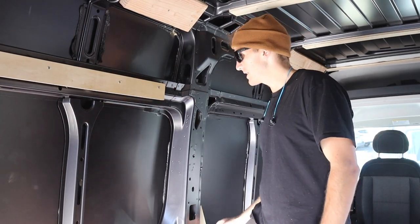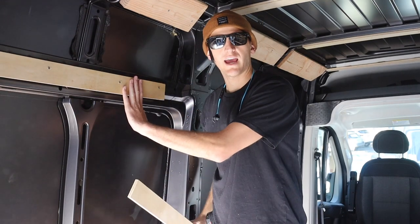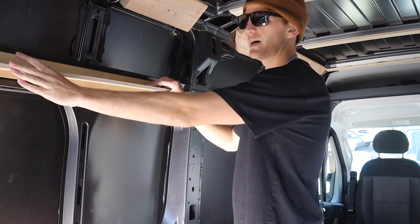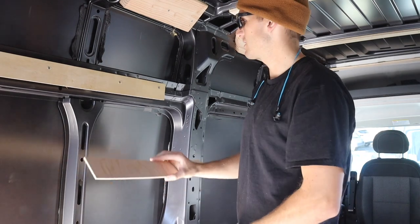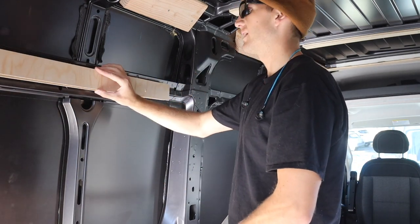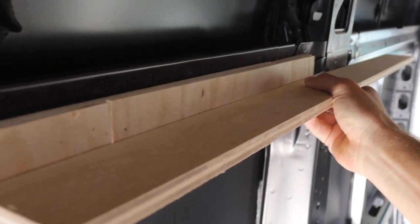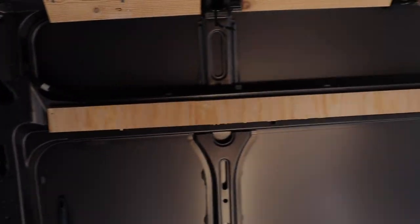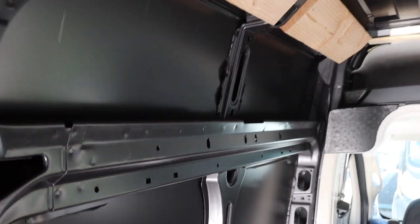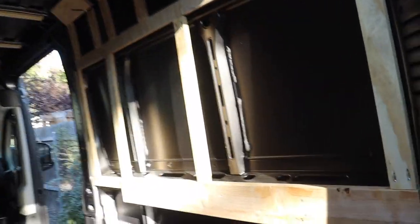Remember that straight-edge flush test? I just tried it again and I hit the support beam — I used half-inch plywood for these supports and it wasn't enough. What I should have done was use three-quarter inch. Since I already have it all liquid-nailed in, I ripped some quarter-inch plywood and plan on nail-gunning and wood-gluing it on top to give me enough clearance to make it all the way across. Learn from my mistakes. After that fix, they completely line up and it's flush with the support beam. From here on out I'm using three-quarter inch plywood, not half-inch.